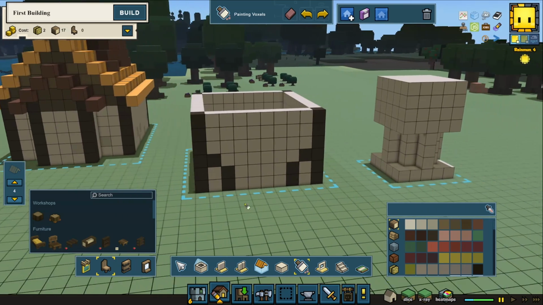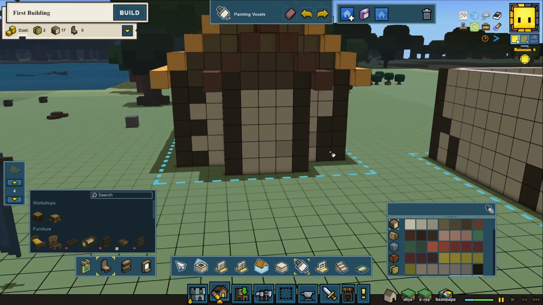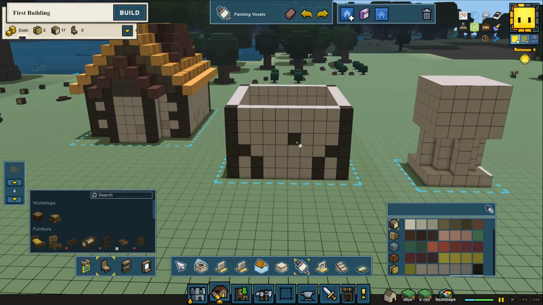Sometimes I do other styles. Sometimes I do every other one. I do like this, pretty good stuff. I do that in every corner. It looks pretty good. But let's do it this way this time.